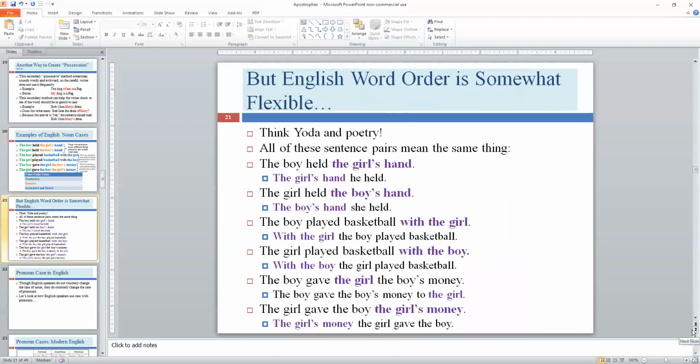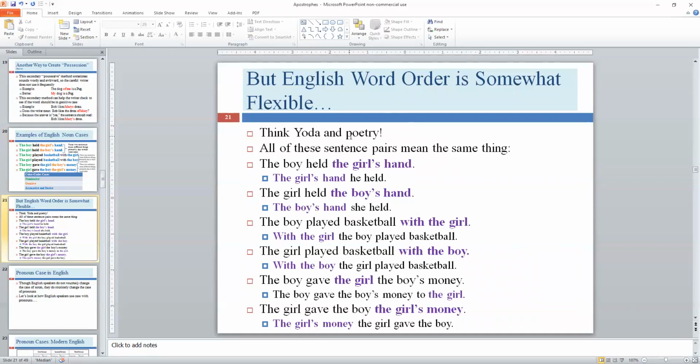But even though word order is really, really important, it's not the only thing that is important. If you've seen a Star Wars movie, you've probably heard Yoda talk in kind of a weird word order. And the interesting thing about that is that most of the time Yoda's sentences are grammatically correct. And most of the time, it takes us a second maybe to process what's being said, but most of the time we understand pretty readily what the point is that he's trying to make. And so those are still correct.